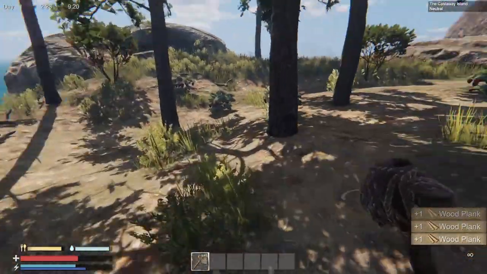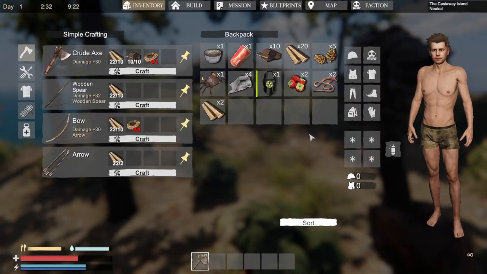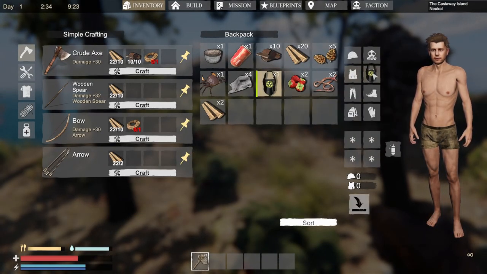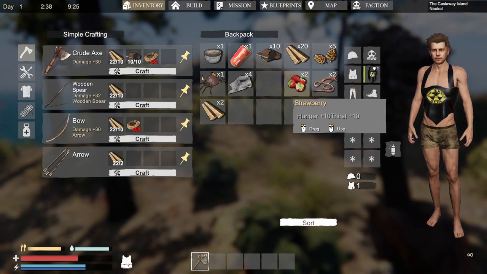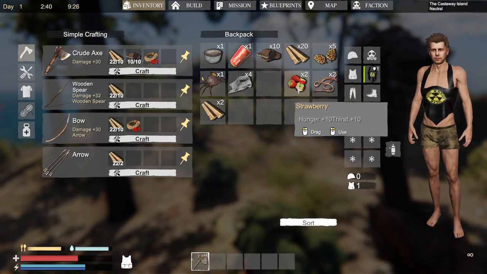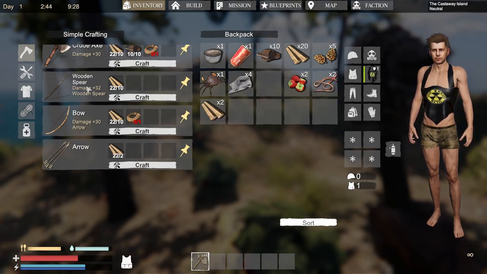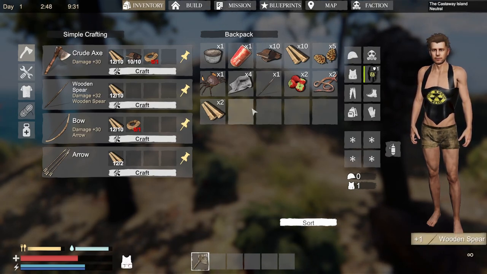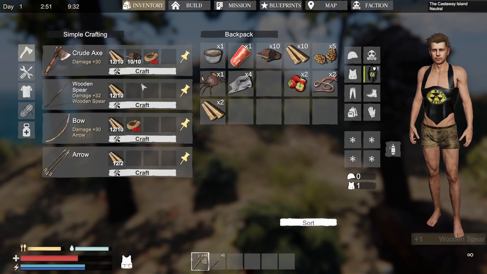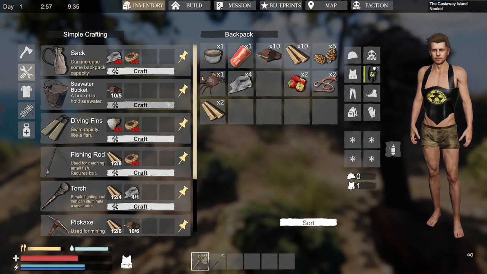So I didn't see much. I don't know the small inventory. Did this thing spoil? Really small inventory. Bow, arrow, spear. I want a spear. Let's make it a sack, will be nice. Two more cloth, one rope. I didn't find any rope.